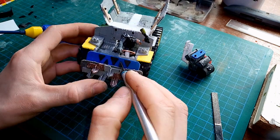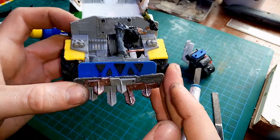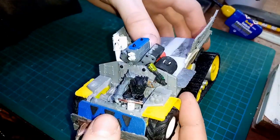Couple more dags there. Kind of looks like the glyph, or a mouth, or teeth. So I think it works well.